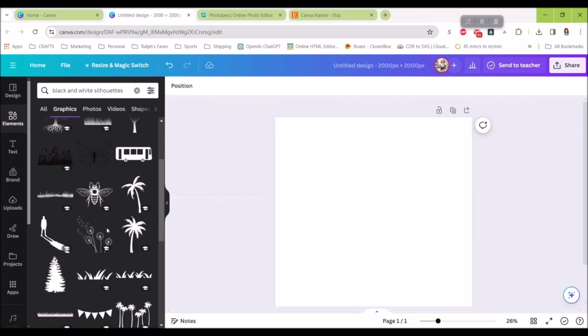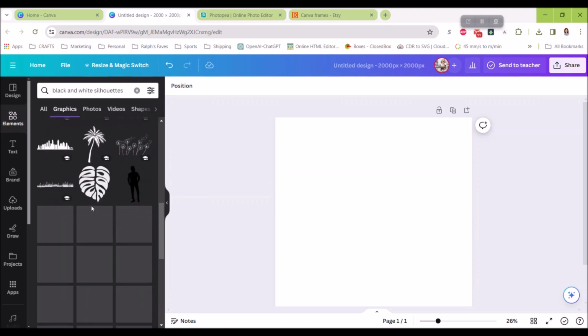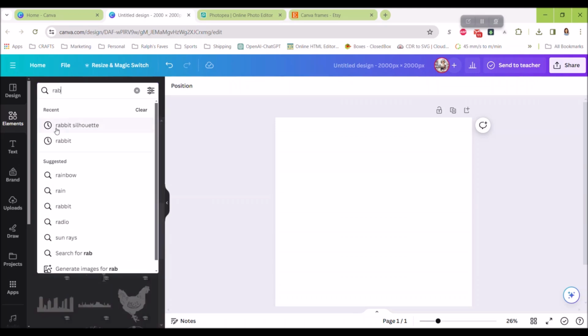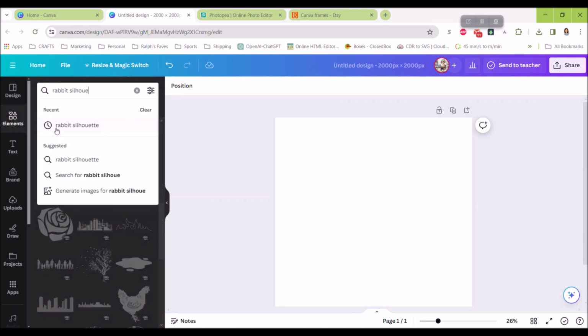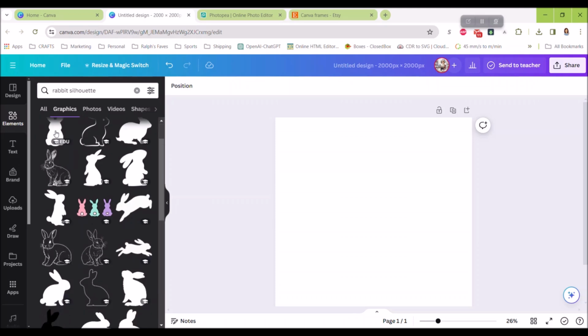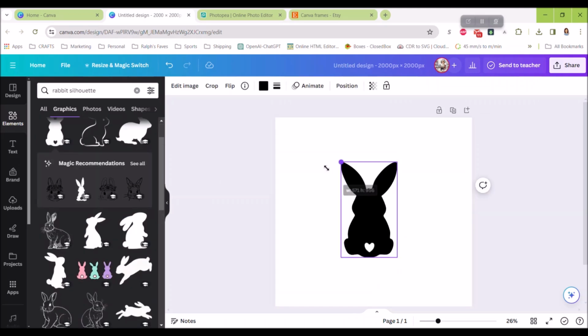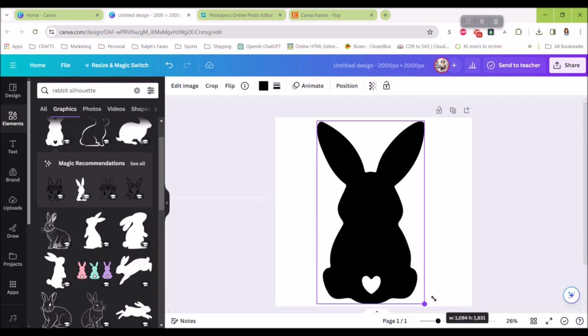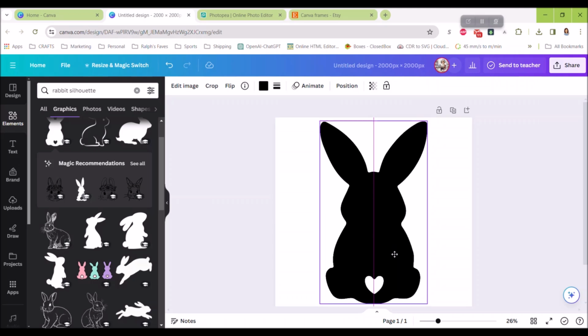And I think this time, you know what, it is almost Easter, so let's do a rabbit. Let's find a rabbit silhouette. Okay, this one's cute with the little heart cut out. So again, we're going to bring this into our workspace, size it up so it fits in there well.